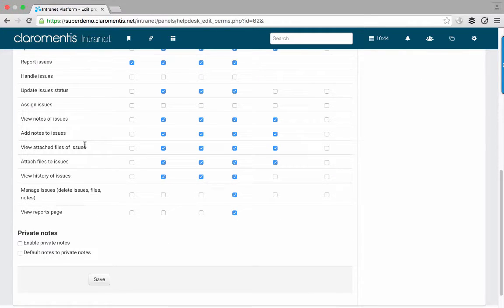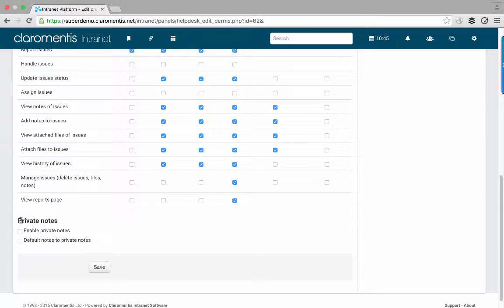Now just to show you what we've got at the bottom here as well, we've got private notes. So private notes are great for a project such as a help desk, so maybe support tickets. So if, for example, you've got a support tickets project and you've got either customers or other internal employees who can submit tickets, you might want the support team or the admins to be able to discuss things internally on the Notes tab without the customer or the end user being able to see them.